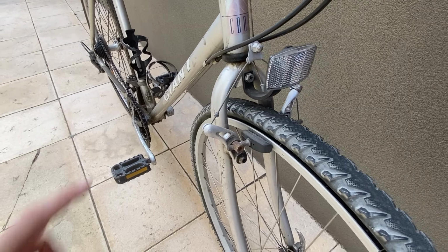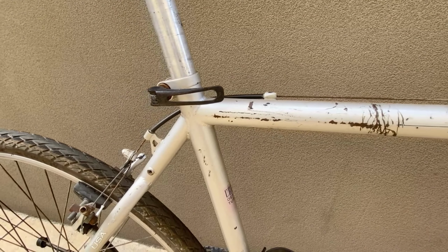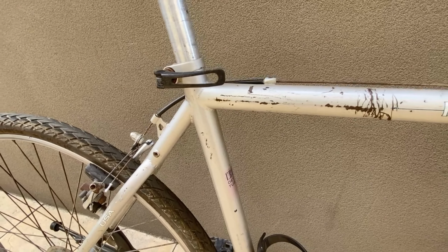Now this bike does have quite a few battle scars, so a fair few scratches on the bike overall. You can see on the frame itself, but no dents. So again, I think this is the stuff that can be cleaned up. I reckon just a nice sanding and leave it. Clear coat it maybe, and yeah, let's keep her rolling.